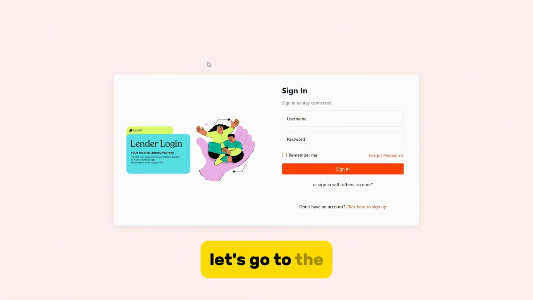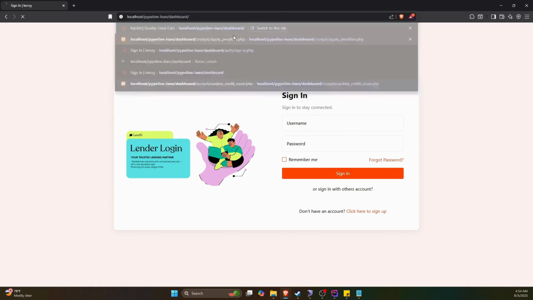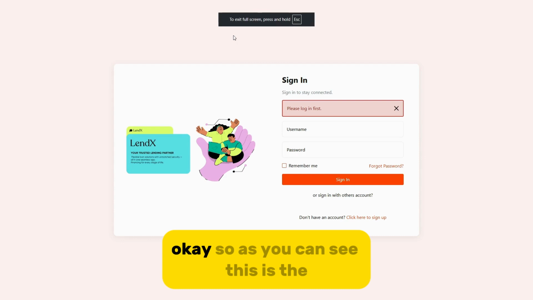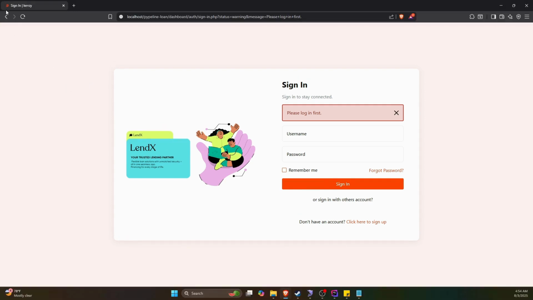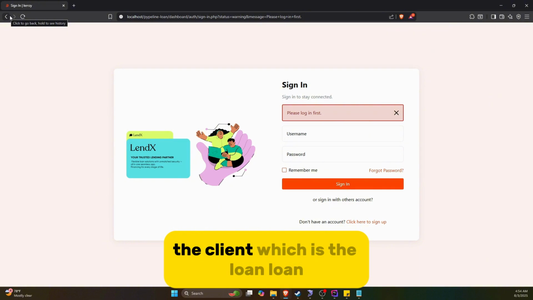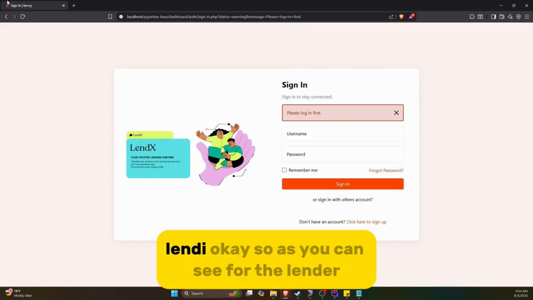As you can see, this is the lender, and this is the client, which is the loan lendee.